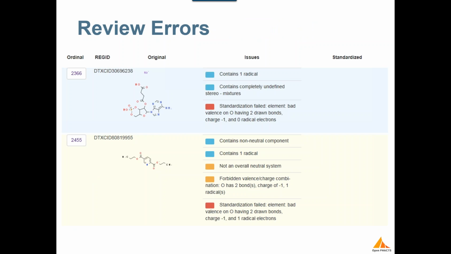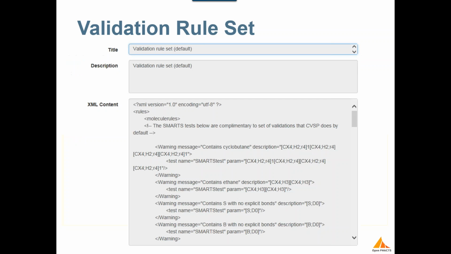And here are some examples where it is saying that for this particular chemical form, it contains one radical. Sodium is highlighted here as a radical, not neutral, but as a radical. In this second example here, we have an oxygen that is a radical, negatively charged and a radical. And I can get to see each of these one at a time, browse through them. I can download this as a data set to continue working with on my desktop, etc. This is a very nice way to iteratively catch some of these issues. These are only two of the chemicals from the error set.